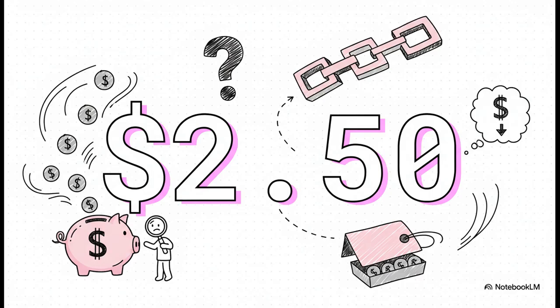So let's just say we've picked our expiration date, we've picked our strike price, and we look over at the chain and we see an ask price of $2.50. Now, a lot of beginners might look at that and think, oh, great, this trade is only going to cost me a couple of bucks. But that is not the case. And this is probably the single biggest gotcha for anyone new to options.